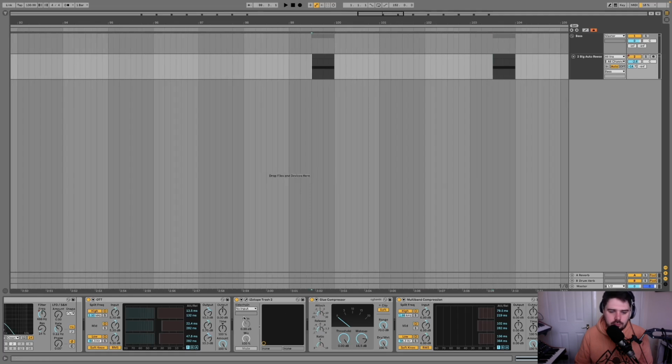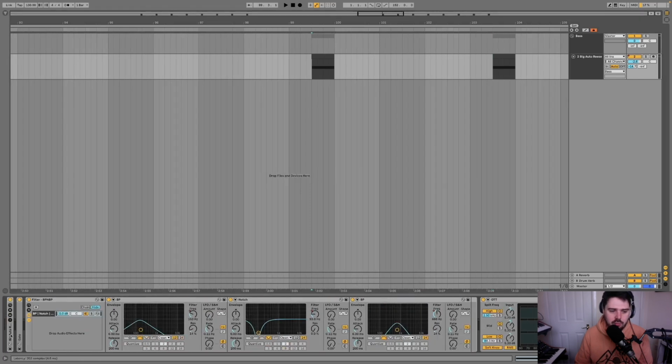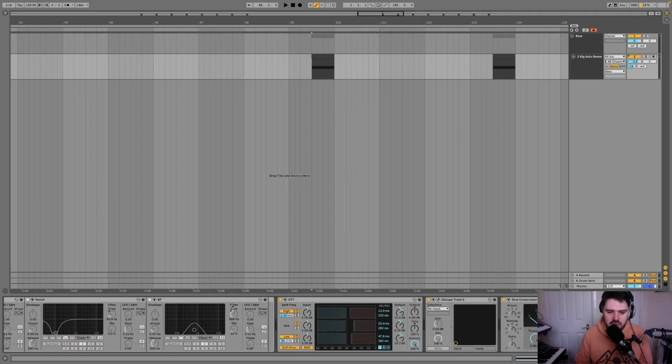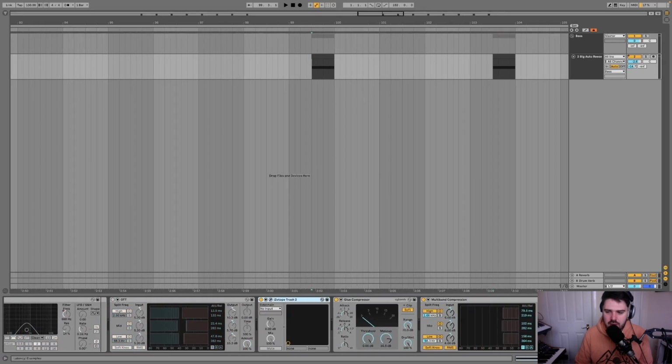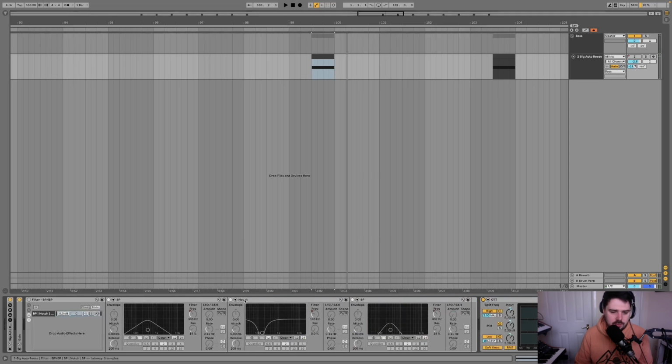So we've got the effects chain here. I've minimized everything that is the creation of the sound. If I take off everything towards the end of the chain, so you can just hear what it sounds like, I'll turn it down a bit. So that's what it sounds like without any of the filter movement. Just basically a very distorted saw wave Reese.